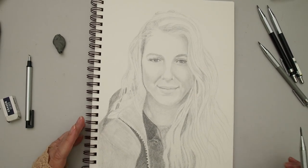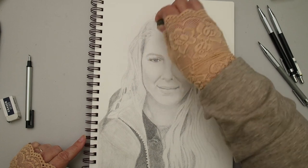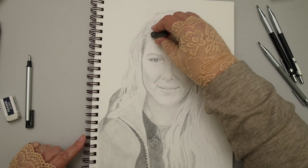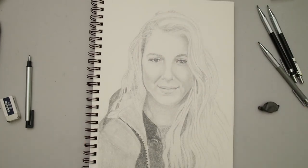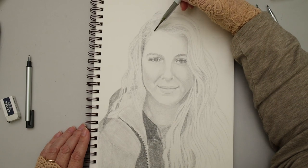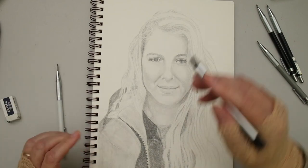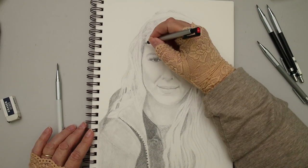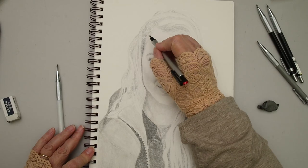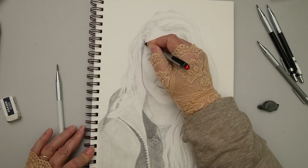I have to remember that most of the time when I draw portraits the hair is groomed, but here the subject is outside and it's apparently windy — her hair is windblown, partly very smooth, partly stringy, with some blown over the top of her head. The stringy parts require almost more care than the groomed parts because they can look really sloppy, like you just gave up. It was challenging.